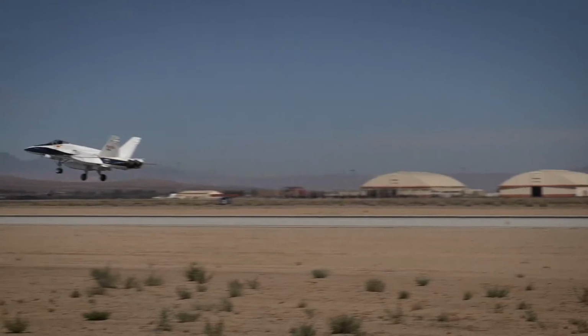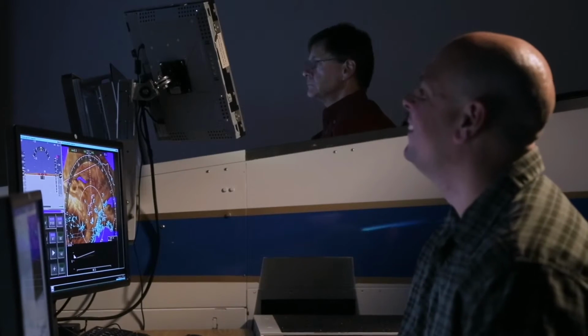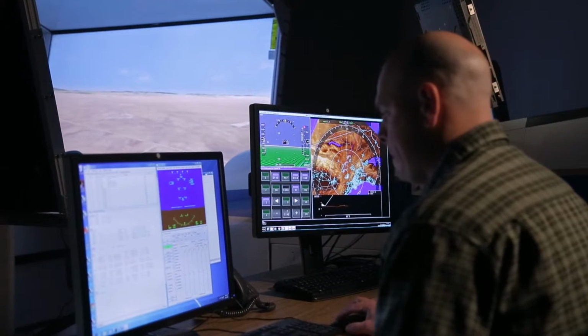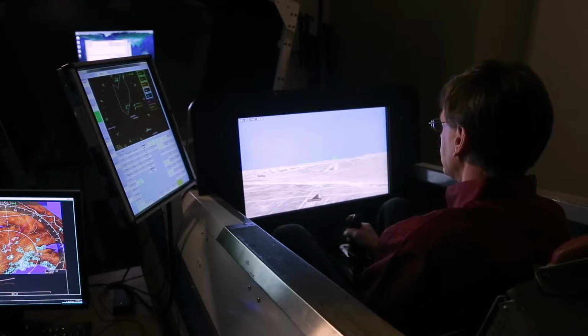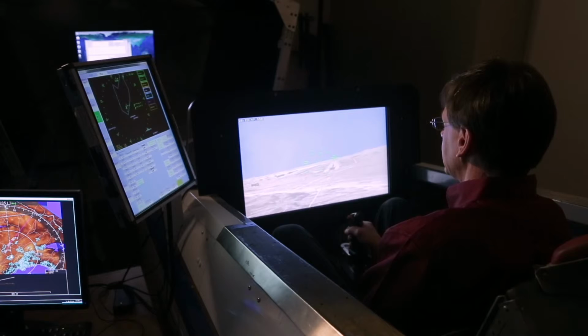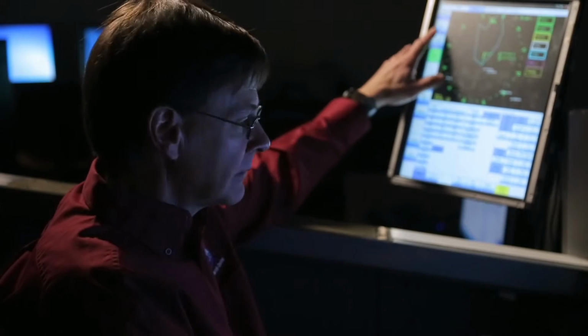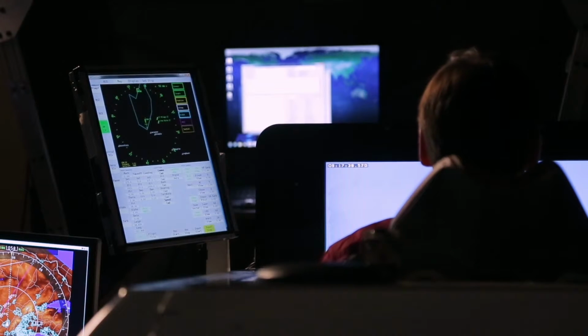I assume you're going to have a lot of hours in the simulator before you actually take the LBFD up for its first flight? Oh yeah, we'll have to have a lot of simulation both before the first flight and most likely as we continue to fly the airplane through the years. We want to keep the hours off the airplane so that it can be used for the research side and not so much for our proficiency. So we're hoping that the simulator can be pretty accurate so that we can get our landings down in the simulator so they don't have to burn all that time on the airplane.